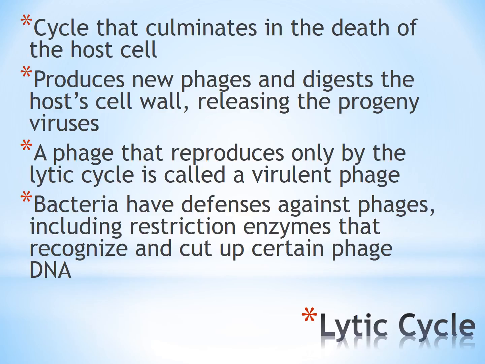So there's two different cycles that a virus can do. The lytic cycle is actually going to cause the death of the host cell. Thinking about this, the virus isn't going to want to overly infect the host cells because that's going to cause an over death of the host. Because if every single time that you replicate, you kill your host, you're sooner or later not going to have any hosts. And so there is another cycle that the cell will go through. But for right now, we're going to look at the lytic cycle.